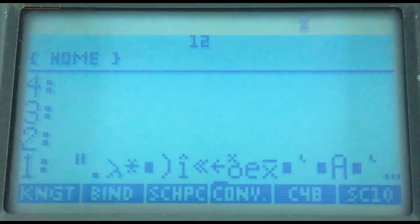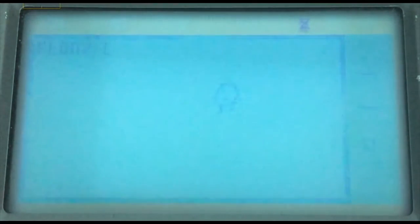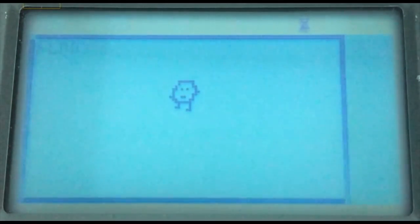So let's just give it a go with Super Chip C, which is a version of Super Chip that I have modified to not express the same quirks. So it should be relatively similar in behaviour to Octo. So this should, by comparison, work, but what it will be like, I have no idea. Well, there's still no background, so that doesn't give me especially high hopes.